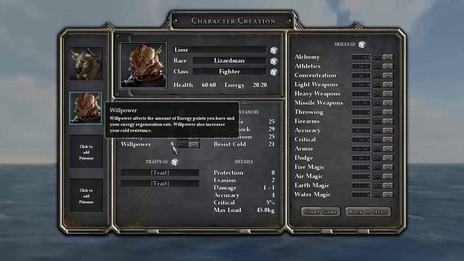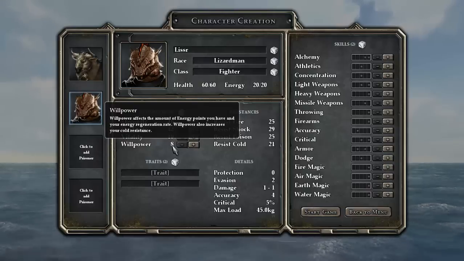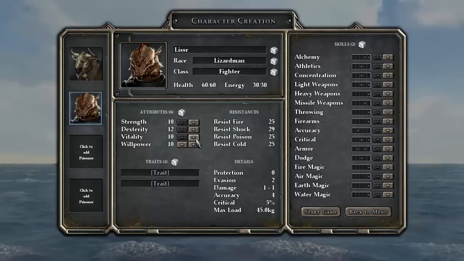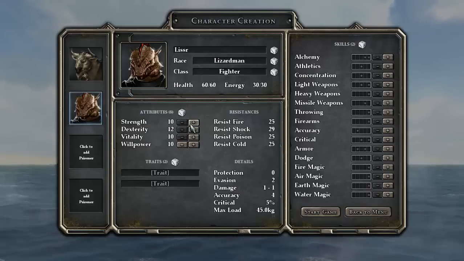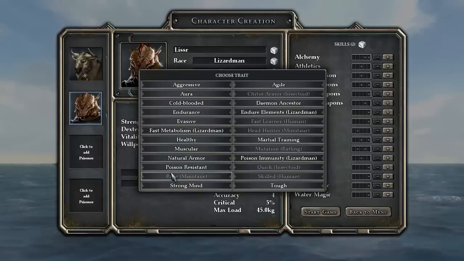The willpower is down a little bit, so he won't have as many energy points. So we can always buff that up a little bit, but he is kind of fairly all-around attributes for the Lizardman there. Now we're going to give him a few traits here.